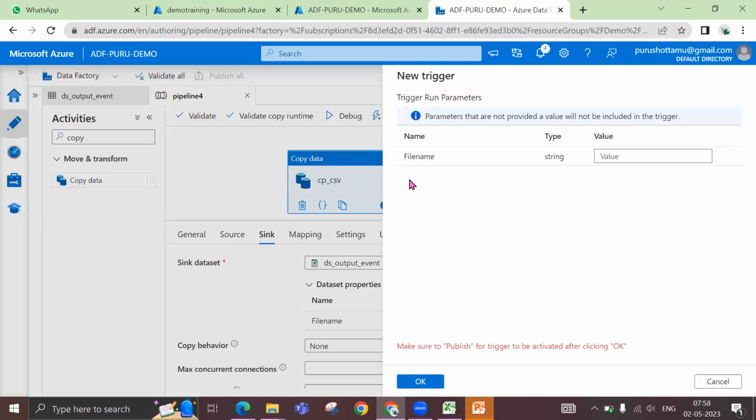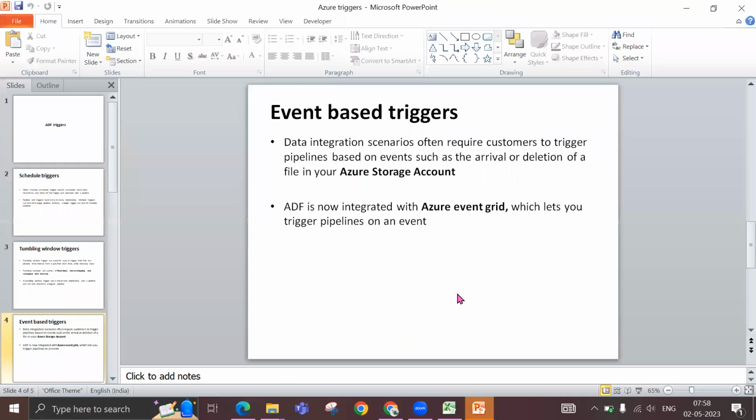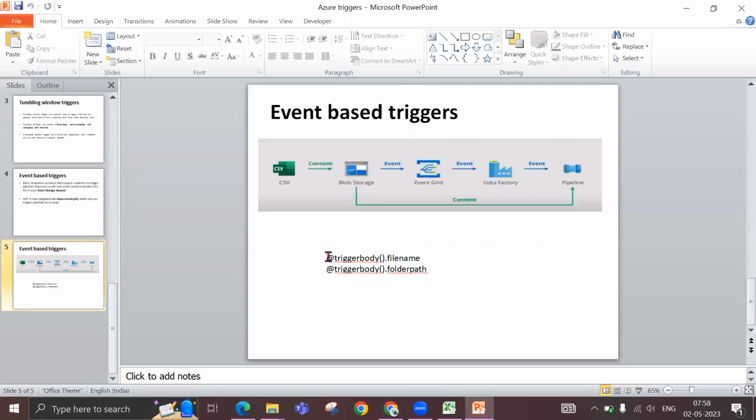Now you see we have parameterized this one, right? So we want to pass a file name as well. Remember, the trigger body gives you the event when the event is created, and it gives you the property as trigger body dot file name. So this file name we can use.